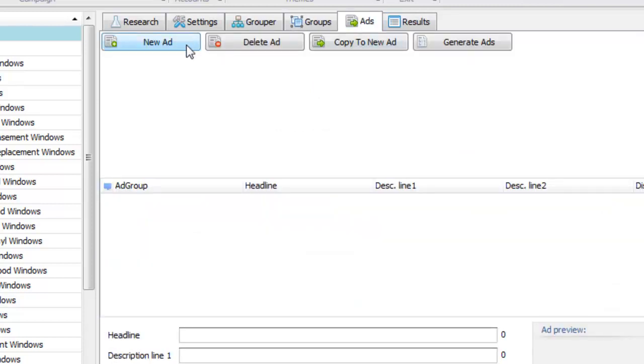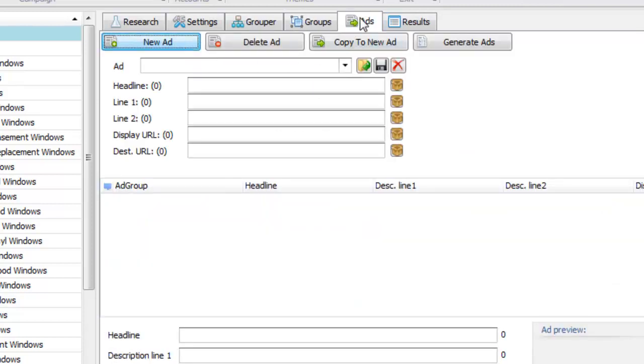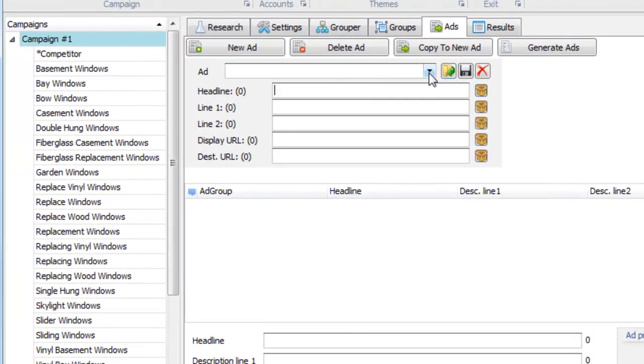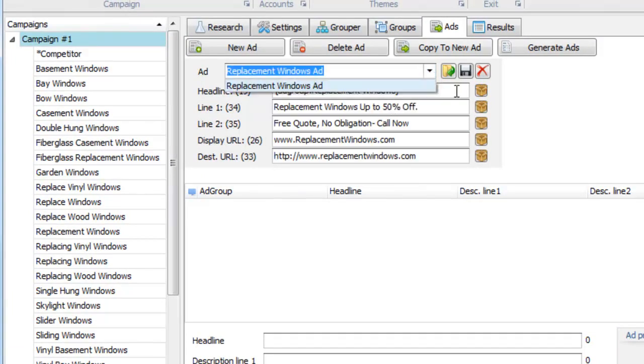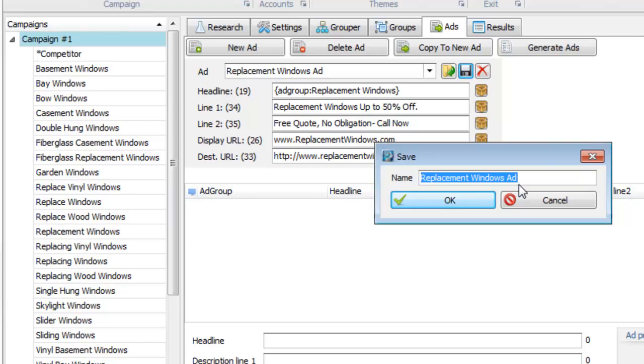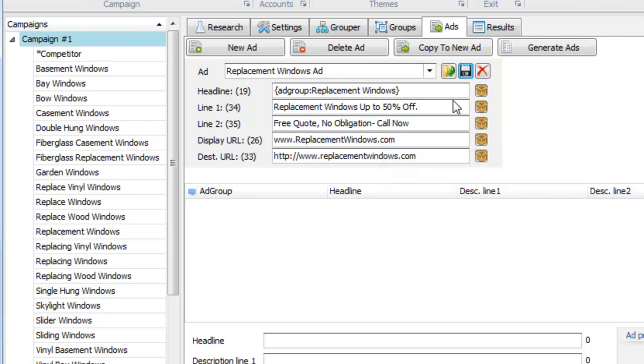We're going to try and generate an ad. And to do that, we go to the Ads tab. And let's just first talk about what you can do on the Ads tab. You can actually save ad templates. So if you create an ad, you can reuse it over and over again in the program by saving it. The way you save it is, you would write an ad, and then you click this save icon. It's going to ask you for a friendly name, and then you can save the template. You can also open a saved template if you choose, or you can delete a template that you don't want anymore.